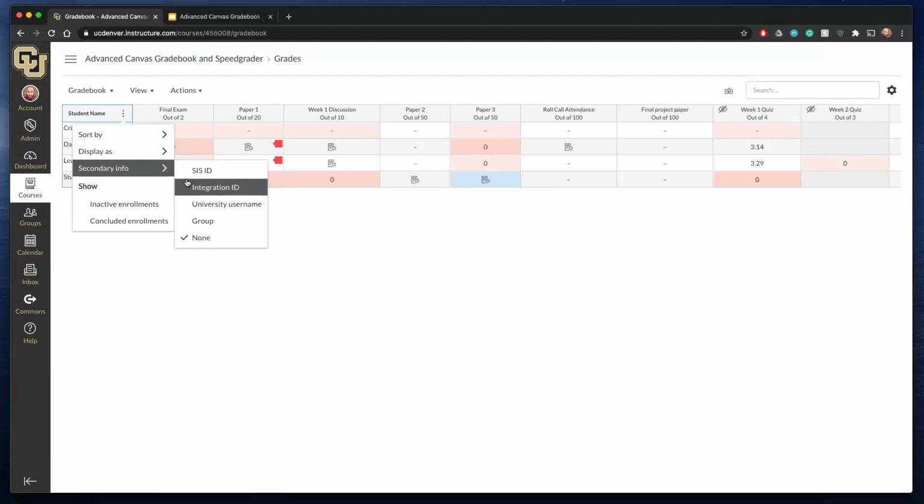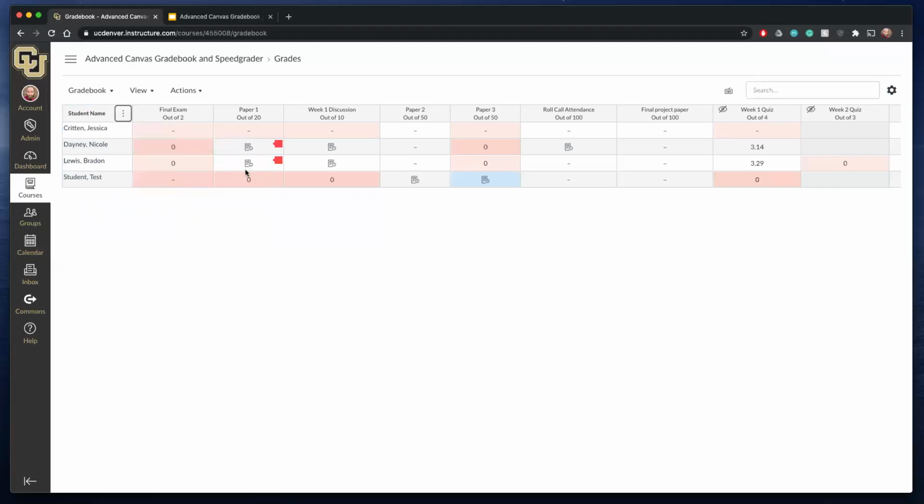And so when you see something like that, the best thing to do is contact your department and have them look into the enrollments for that student to make sure that they have fully been removed from the SIS. If you need additional information here, I would contact OIT and they'll be able to look into it and see what's happening and why your student is still showing up into your course. Because once a student is inactive, as you see over here by default, it will not show the inactive enrollments. And all you have to do is navigate in here and make sure that that is unchecked to remove any of those drop students.